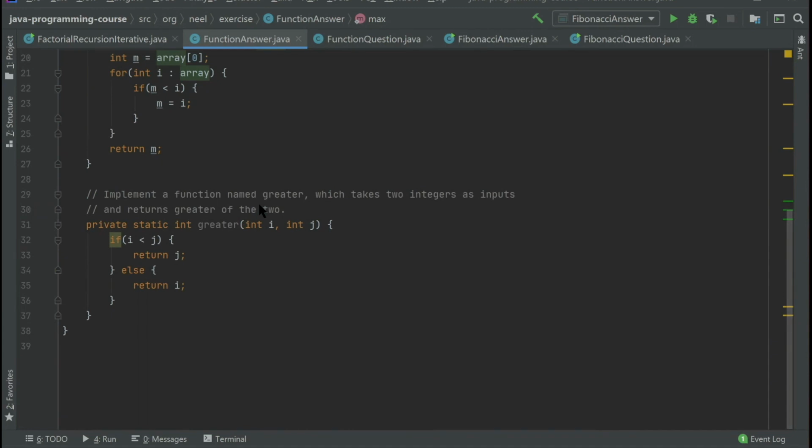Now, in the function named greater, it's taking an int i and int j. This is a convention. Just like you either use i and j, or a and b, or x and y. Those are the general norms. So then you're checking which one's greater, and you return the greater of the two.